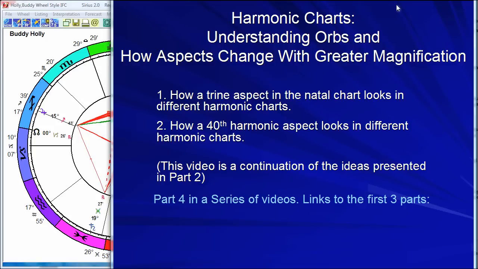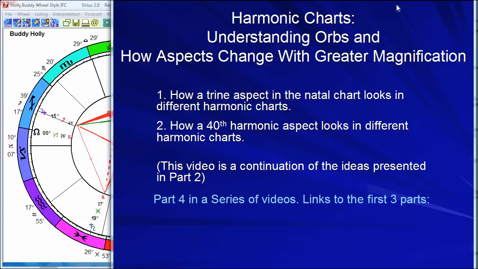Hello, our topic is understanding orbs and how aspects change with greater magnification. The magnification that I'm referring to is as we look at higher and higher harmonic charts. This is actually a continuation in a four-part series of videos on what harmonic charts are and how we interpret them. And this video really picks up with what I was talking about in part two.